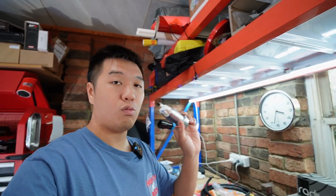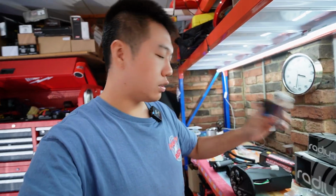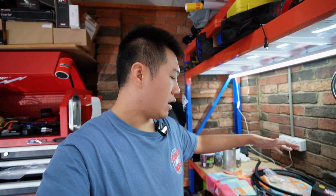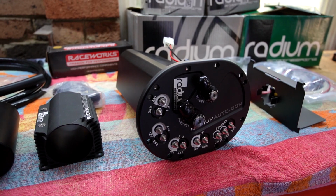This afternoon we are working on the RX-7, and we're going to be installing the rest of our fuel system upgrade. So we're going to be upgrading to a Walbro 525, just the single for now. We're going to be installing a fuel surge tank from Radium Engineering and also their fuel filter relocation.